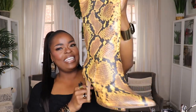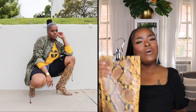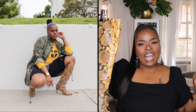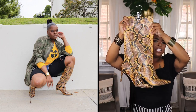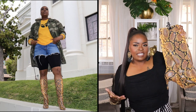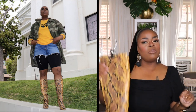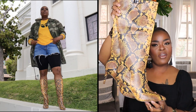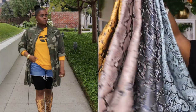The last pair I picked up are the gold ones — yes! These are the fun pair. I recently styled these on Instagram and I'll insert that photo — they look great with a nice cool casual outfit. They are so bomb. They're like a yellow-slash-gold color, really striking and fun. These are going to get a lot of wear in the spring and summer, but fall — I'm going to be killing it with these gold ones. You can style them with skinny jeans on the outside, pencil skirts — so many ways. That's why I just had to get all five. I am so bad, y'all!